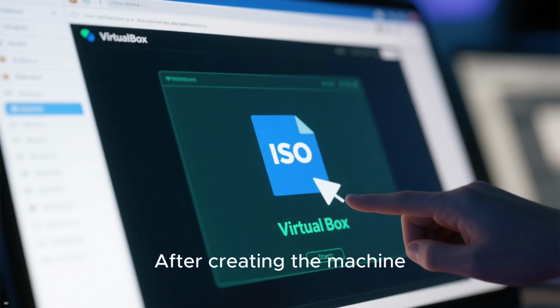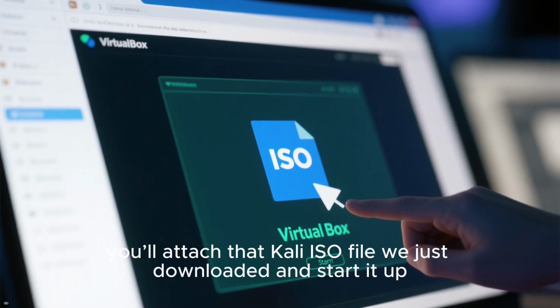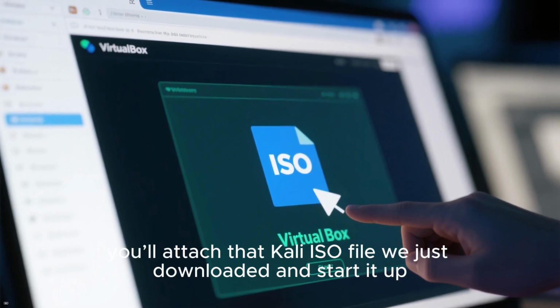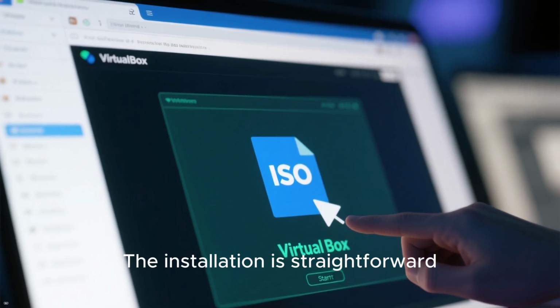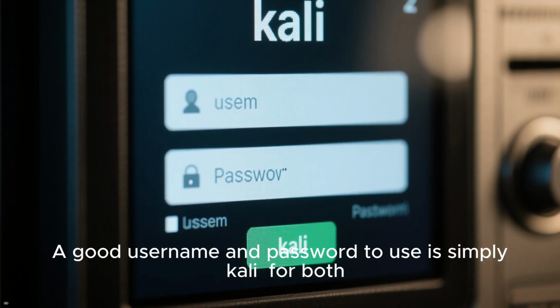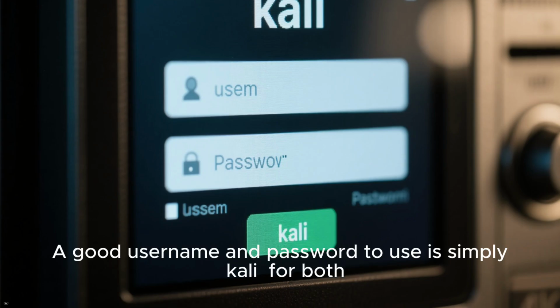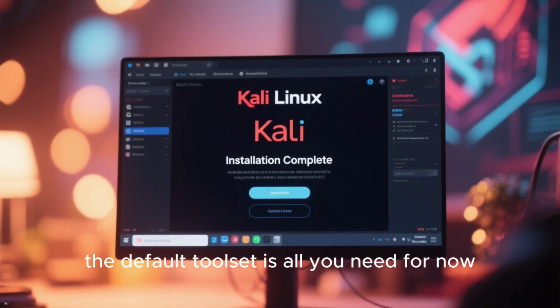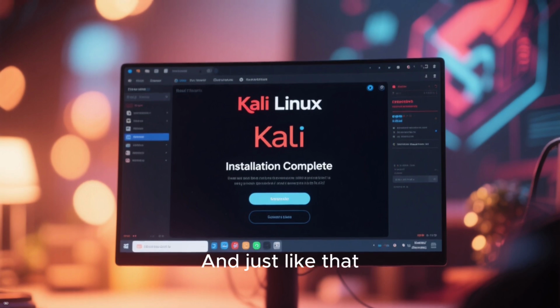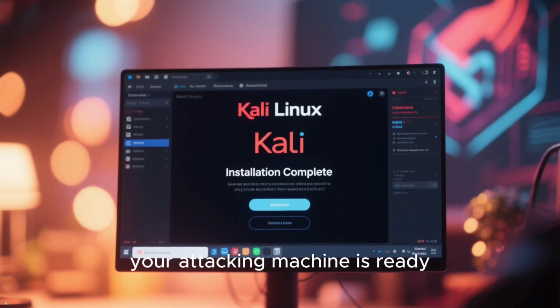After creating the machine, you'll attach that Kali ISO file we've just downloaded and start it up. The installation is straightforward. A good username and password to use is simply kali for both. When it asks about software, the default toolset is all you need for now. And just like that, your attacking machine is ready.